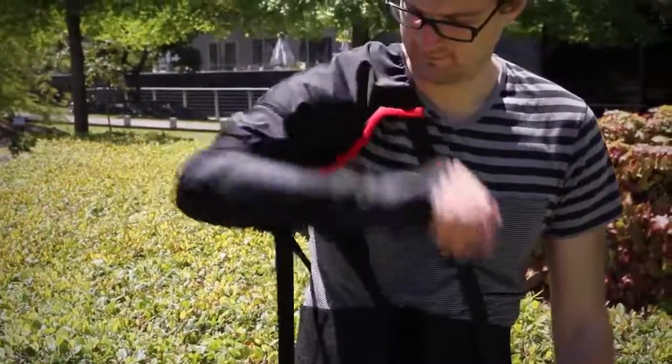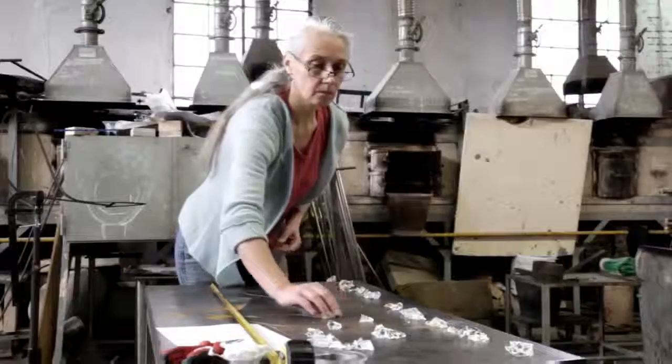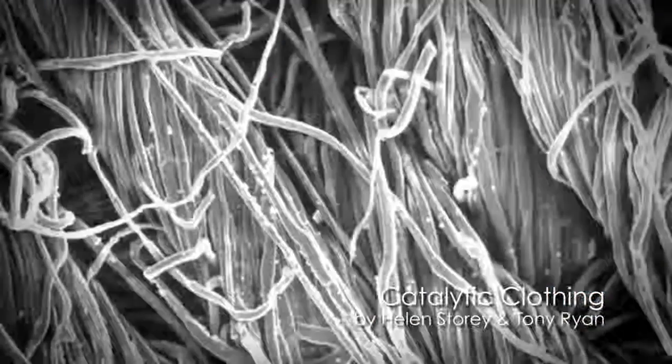Wearable technology occurs in two spaces at the moment. We have artisan designers doing a lot of highly poetic explorations that aren't able to be brought to market. But then we have examples of engineering-driven wearable technologies that are brought to market. Helen Story and Tony Ryan, for example, are major leaders. They're champions in many ways of investigating how scientists and artisan designers can collaborate fruitfully to really innovate and look at how these innovations can play out in everyday life, so become products.